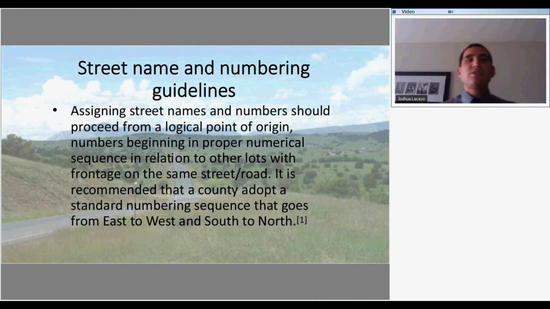When assigning street names and numbers, you should always start from a logical point of origin. This can be the center of a town or where a rural road intersects with a major road. Numbering should be chronological, and counties should consider a numeric sequence that is east to west and south to north.